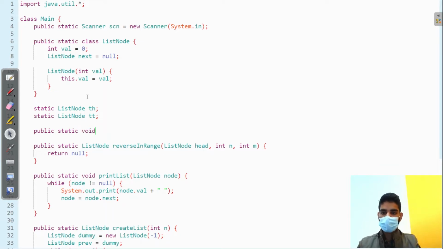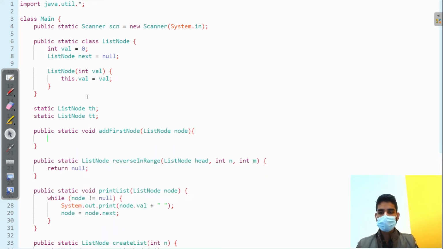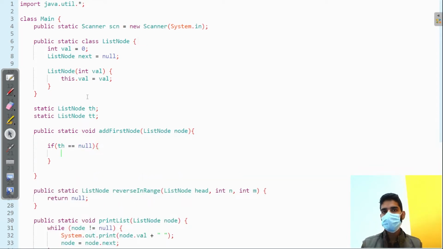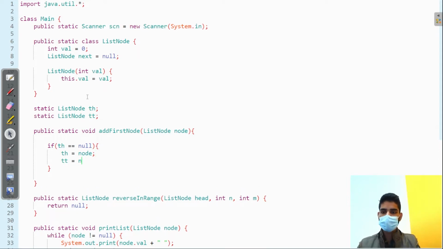Now what I have to do is add first node. It will take a node, and I have to check whether temporary head is null. Initially it was null. When temporary head is not pointing to anything and I provide a node that fits into these two values, it will simply point to that node, and temporary tail will also point to this node.